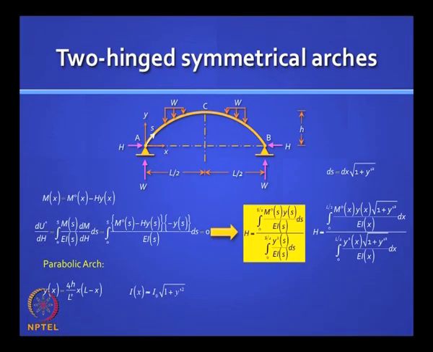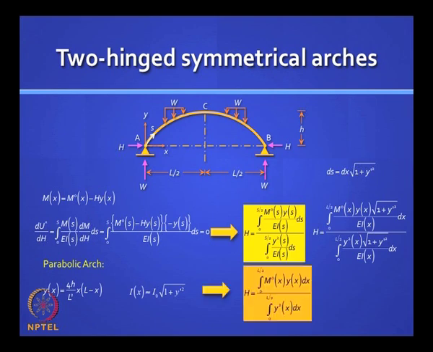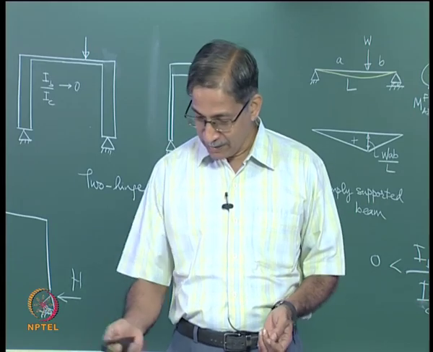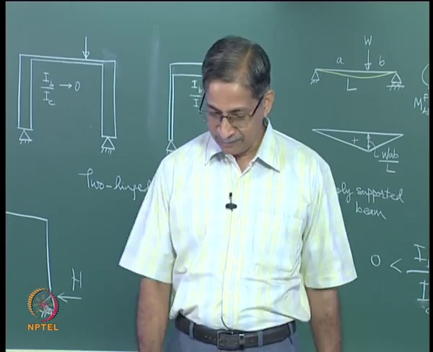If you make this assumption for analysis, how does that equation reduce? That equation now enormously simplifies. Okay, you are now integrating along the horizontal length. You have the equation for the arch and it is symmetric, so you need to integrate only to L by 2. And there is another beautiful thing that you can see, which is independent of the loading. What is that? One, the denominator is a constant. Can you integrate that and tell me the value?